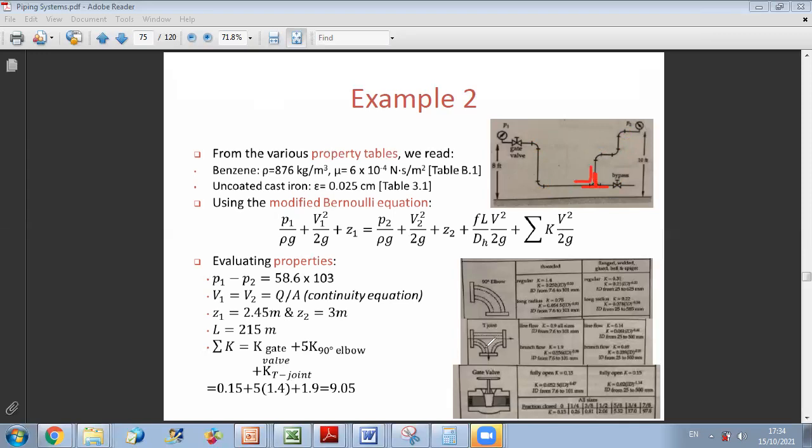So we should go to the table of joints to get the value of K. So for a teeth joint, if the flow, let's say, is a line flow, you have a value of K. Here, maybe it's not very clear for you here. I will go to the big table. But here they differentiate between line flow and branch flow. I'll explain this again on the table. So you can get K here for a branch flow because the flow is redirected. And you have, as we said already, we accounted for the 90 degrees elbows.